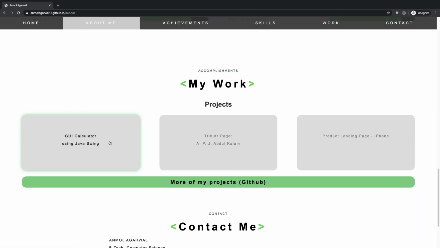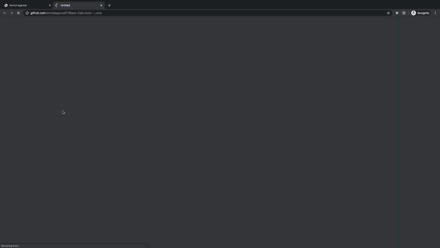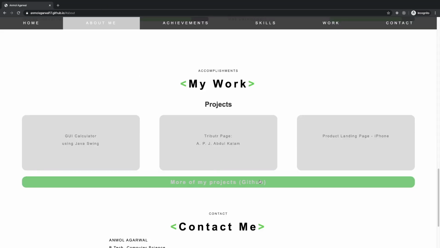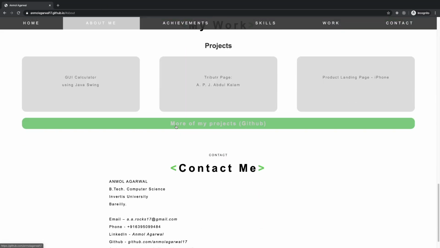So here's my recommendation. Show a screenshot, show a live link, show a link to your source control, whether it's GitHub, GitLab, Bitbucket, whatever you want to use. Like, more of my projects on GitHub. We'll link the GitHub to these projects. It could be a button, however you want to do that, but with a live link to the actual project. Because this looks like it's linking directly to the project itself, right? Okay, at least you're opening a new tab.